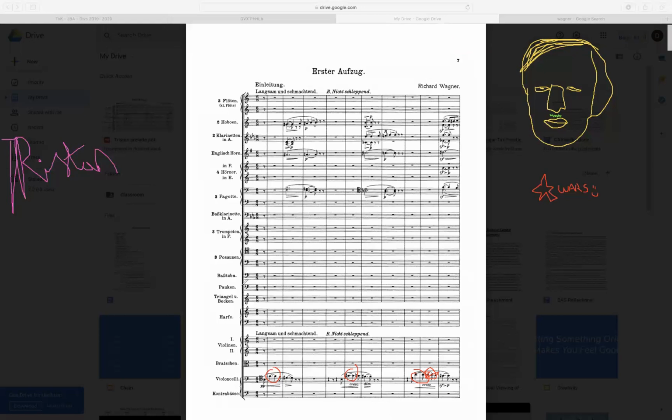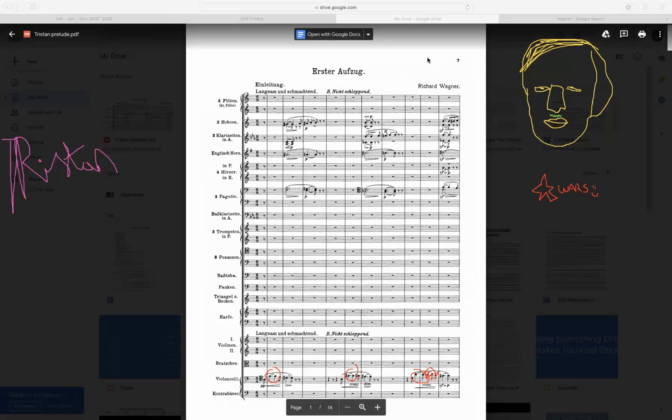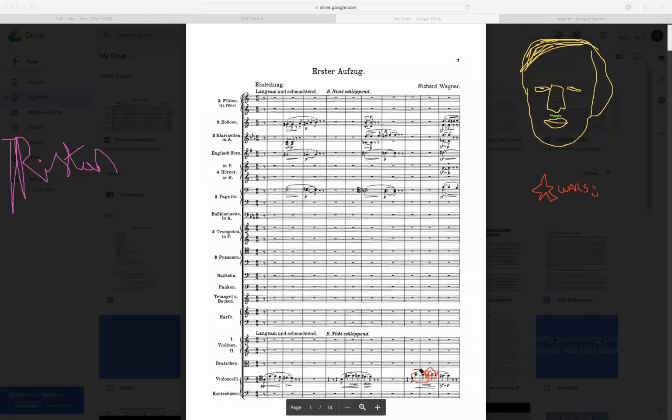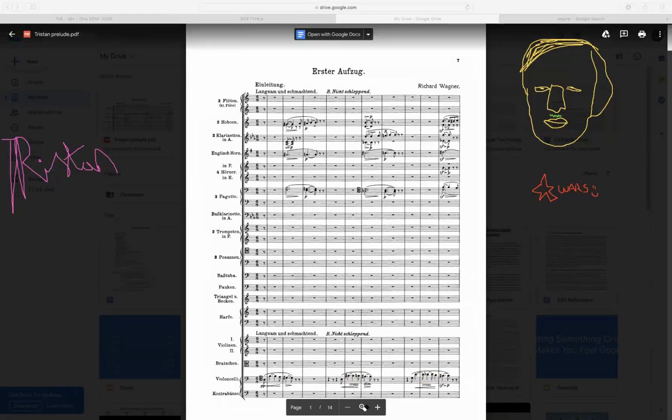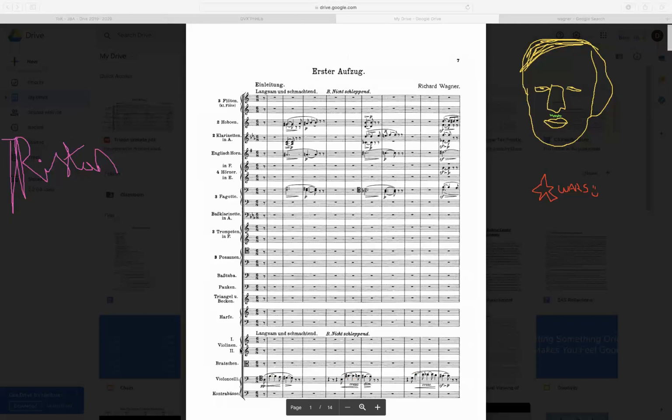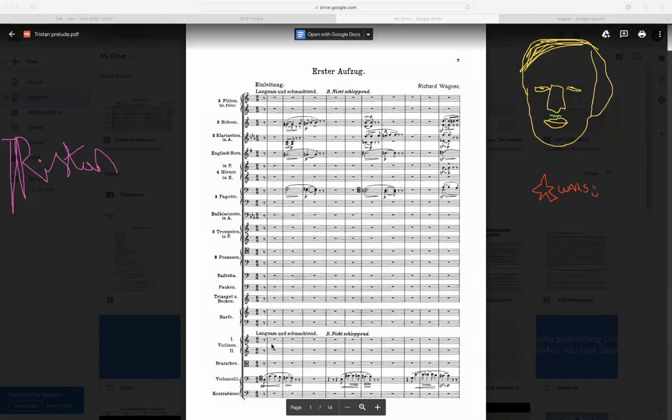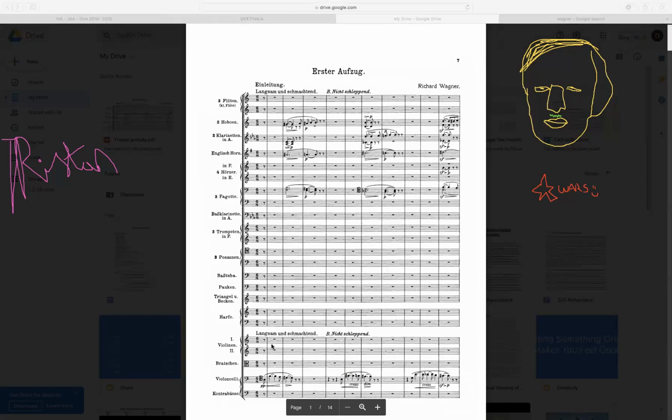Just to pick up on what Ollie said about that rolling feeling throughout the prelude, we know from our contextual knowledge that Act 1 is about Tristan on a ship crossing the sea from Ireland to Cornwall. So you definitely get that feel of rolling and surging waves throughout. And it never quite reaches where you want it to go. It's always moving forward, but it never feels like it's reached a satisfying place. You get those build-ups and then sudden payoffs. Miriam, if you could scroll on to page 8, that'd be fabulous.